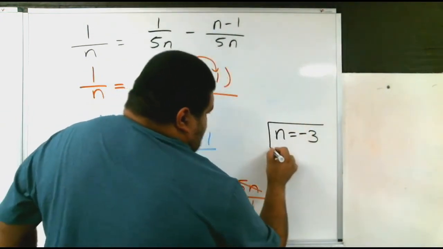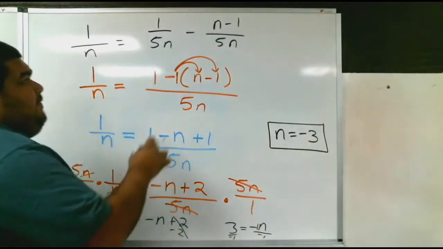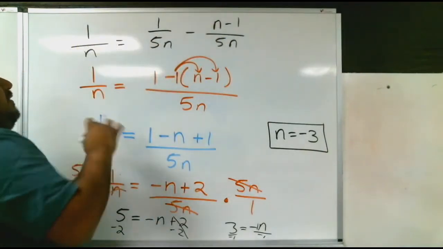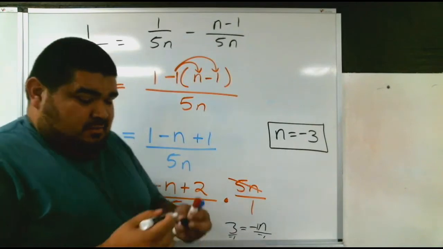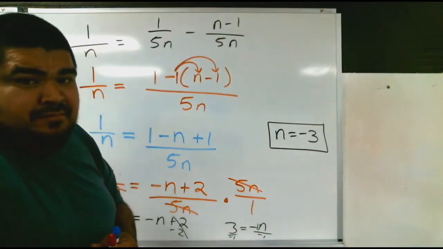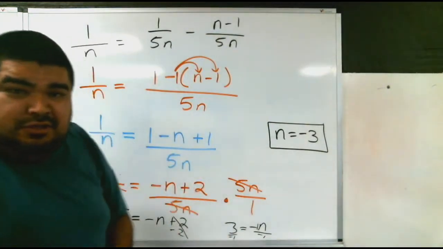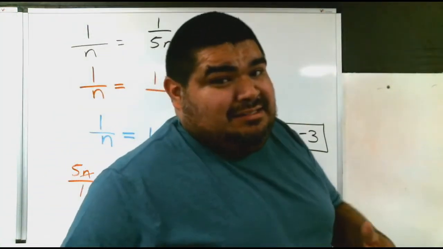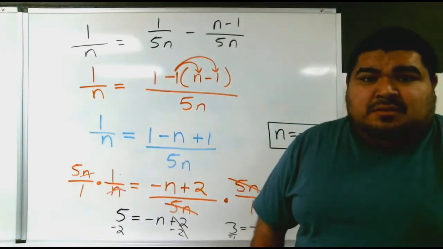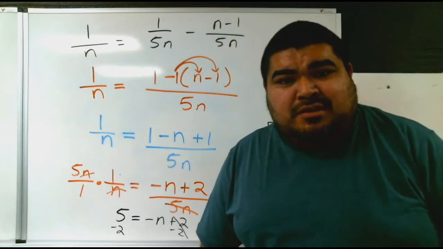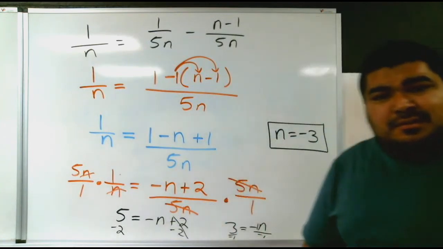3. So we plug in negative 3 into each one of these equations, and they'll give the same solution, okay? Meaning whatever solution you get here, you get the same solution on the other side of the equal sign. All right, so make sure you write it down. Like I said, it's not that it's very complicated, it's a little lengthy, okay? Make sure to write everything I have on the board. I'm going to step out of the screen for a second.